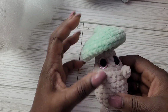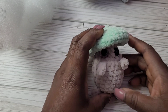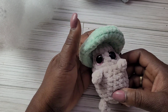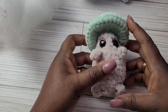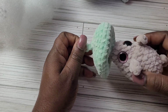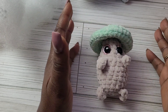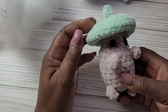So today I will be showing you how to make this little baby moosh, and this is based off of my big moosh. This is my baby moosh, and in this pattern there's not much sewing. The only thing you need to sew is the cap for the moosh. Moosh is basically a little mushroom guy.